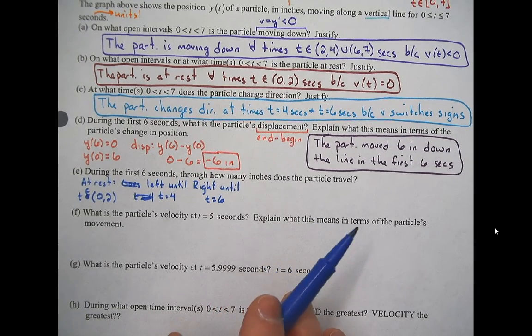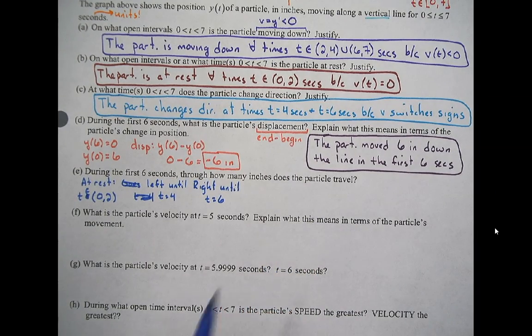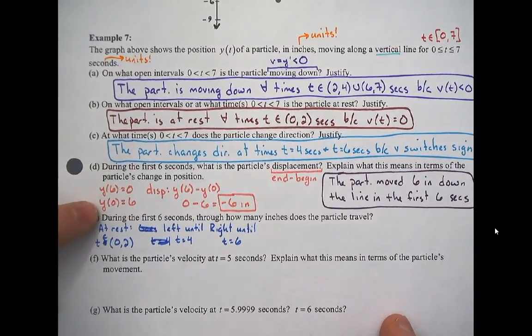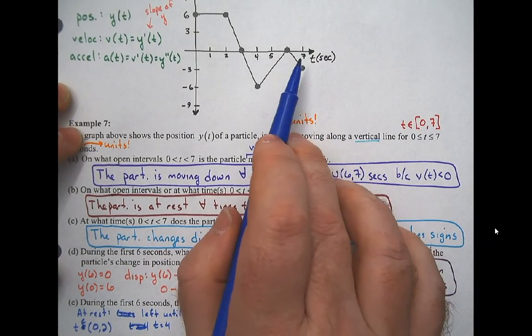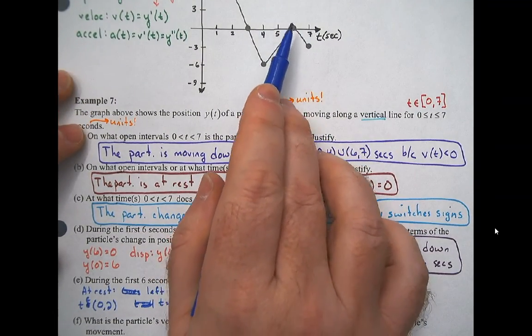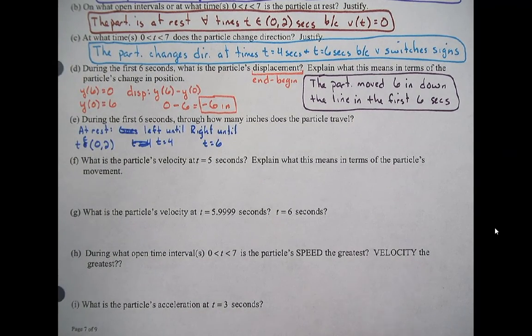Now, I don't want to keep looking. Don't fall for that. Just because the graph keeps going doesn't mean that we want to keep going. You always want to look at the interval that they're talking about. They're talking about the first 6 seconds, so it's a little deceptive that our graph keeps going. We don't care that the particle then goes to the left again after 6 seconds. So we've got to figure out all these distances.